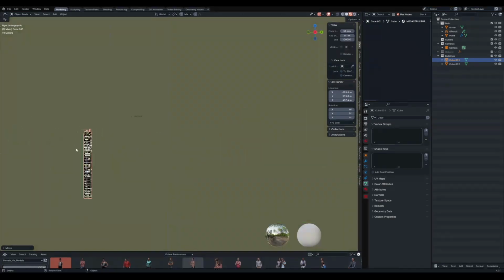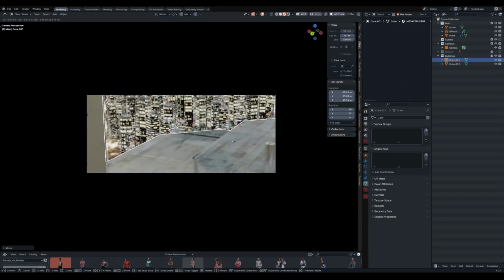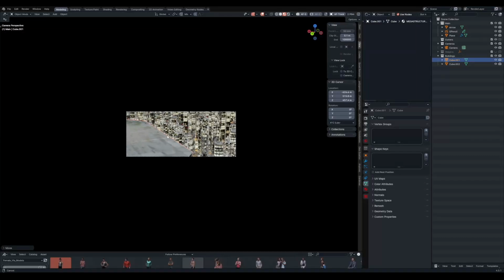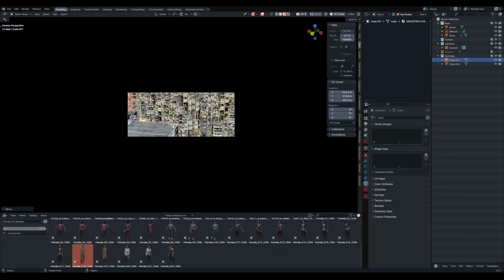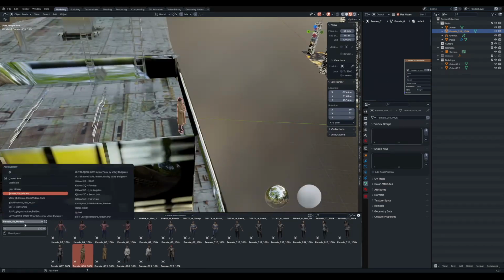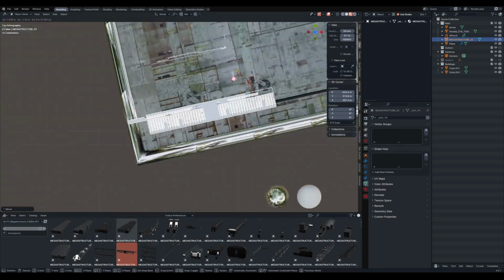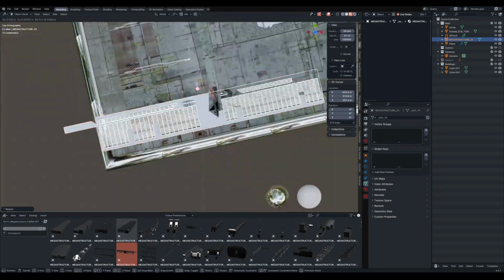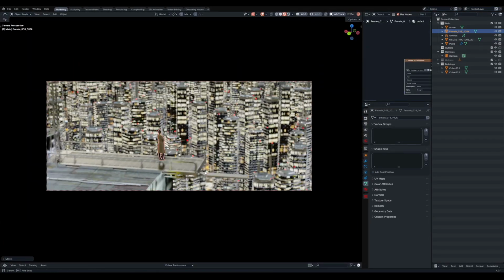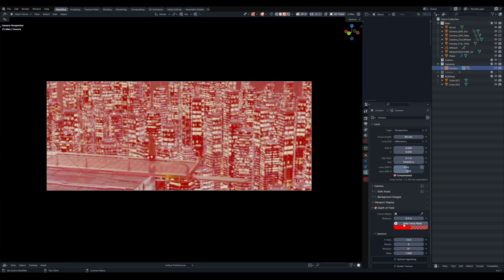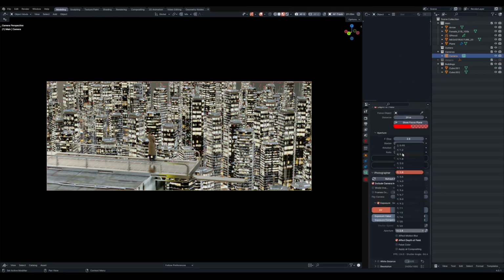In this case it didn't, so I had to pull out the original geometry that I modeled, the original building, and I placed that very close to the camera, so I'm basically cheating a little bit. This building would be huge in real life compared to the other buildings, but that's kind of the idea that we're trying to sell here. It's kind of a futuristic city at this point.